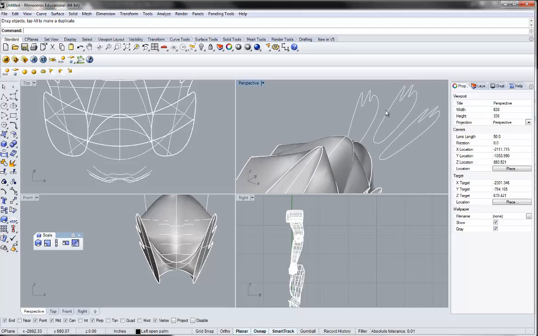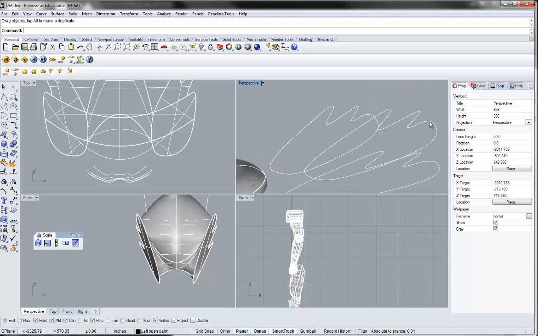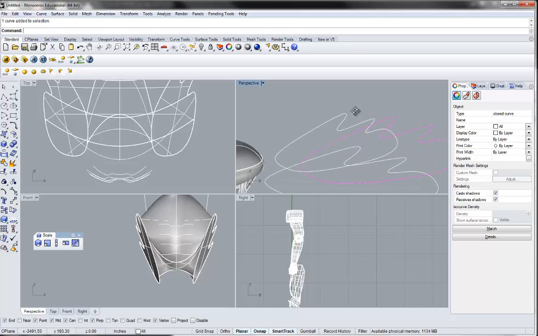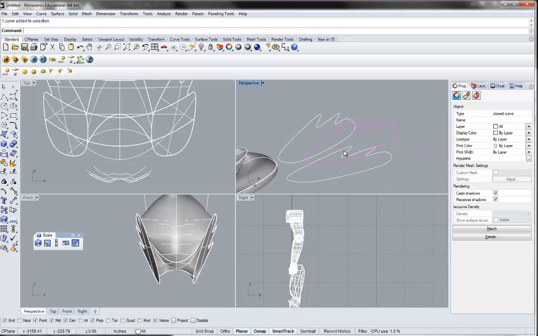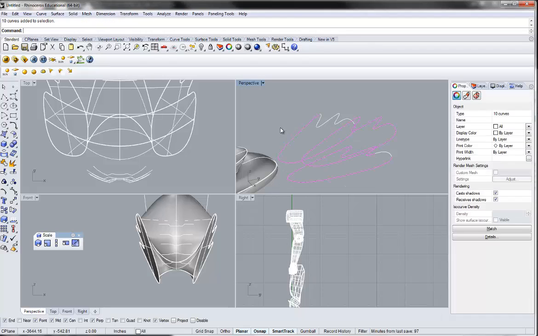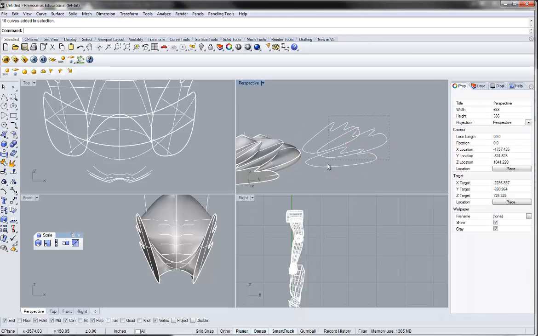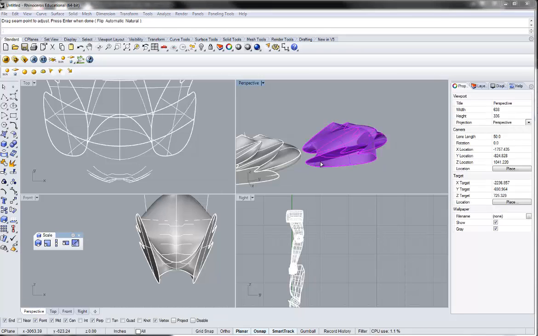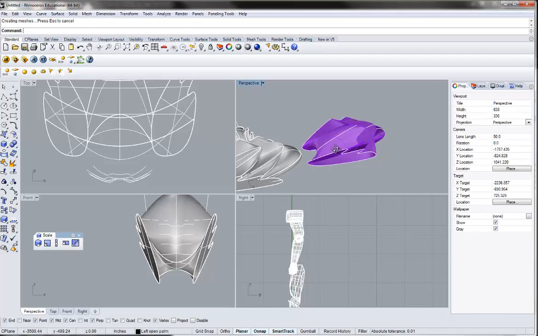What I've done is I just drew essentially a section curve of what I wanted this to be, at the bottom of the spine and the neck here, and I've regenerated that and mirrored it across, so I set myself up so I could do a simple loft. So let's go through here and show that, and then if I lock these guys, you can see how the geometry is generated.